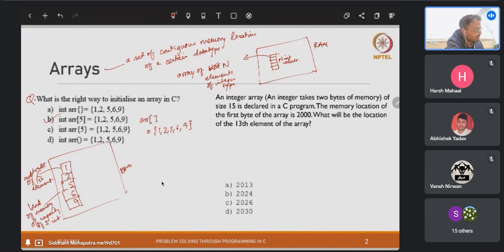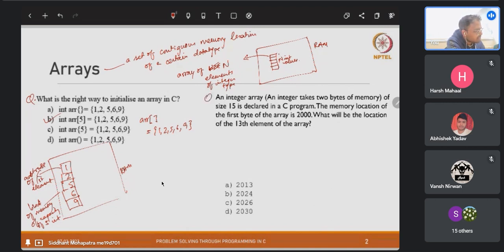square braces here. Because you are initializing the array, you don't need to give the number of elements. It will automatically take whatever number of elements you initialize. It will take that number of elements to be the size of the capacity of the array. Okay, so I think most of you answered that correctly.